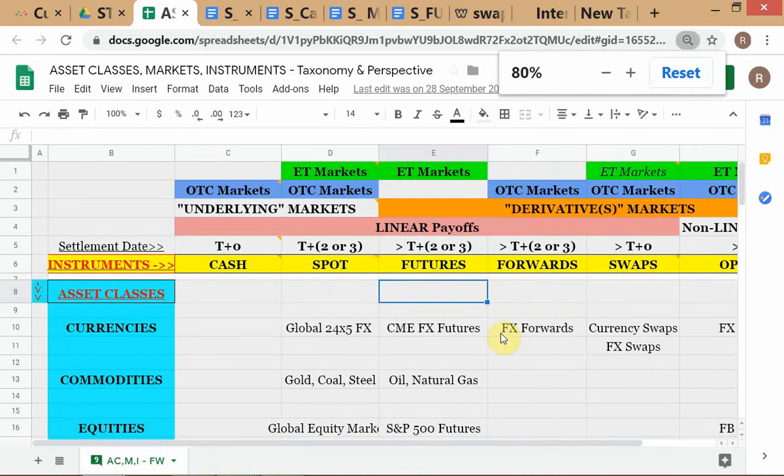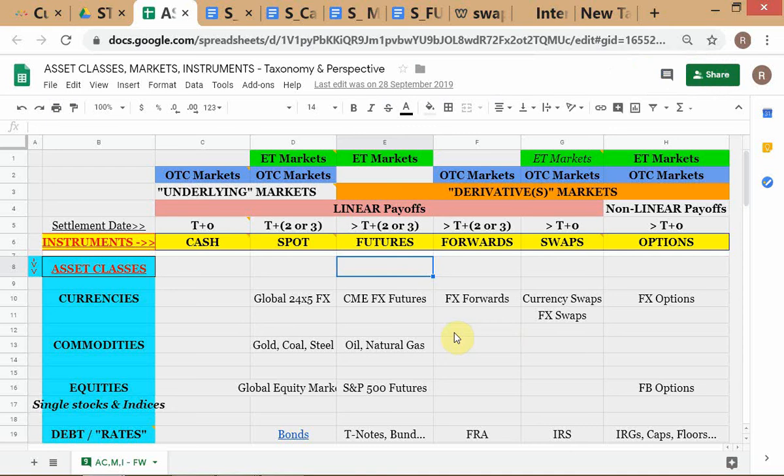Forwards are fairly similar economically to futures, but there are some differences, in terms of the timing of the cash flows. The essential difference is that forwards are an OTC product and futures are an exchange traded product, so immediately all the differences that you have seen between OTC and exchange traded come into play. They all apply to forwards versus futures. So essentially what you are not going to have in forwards is this daily settlement.